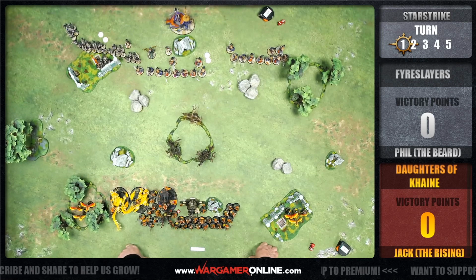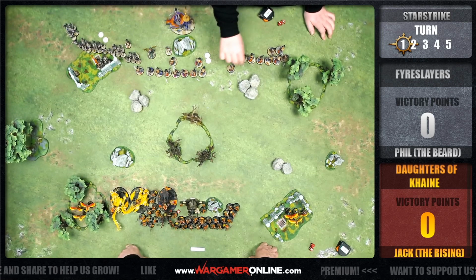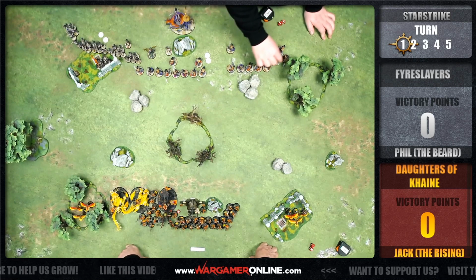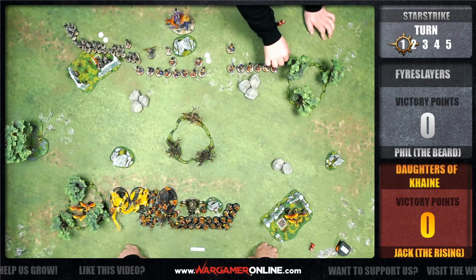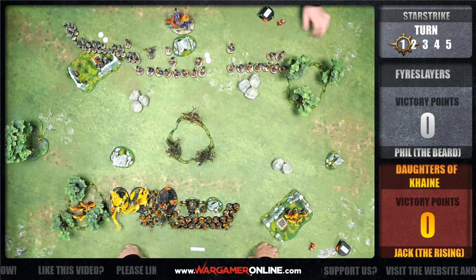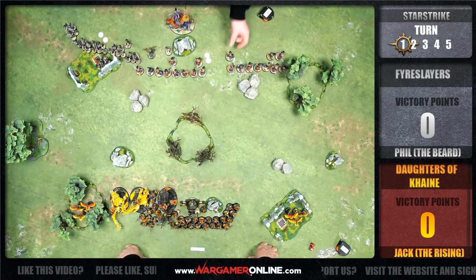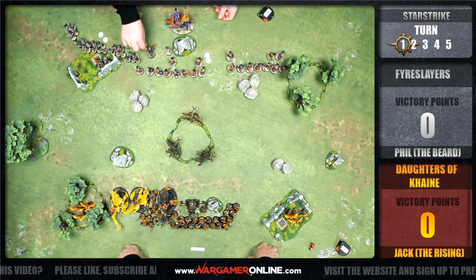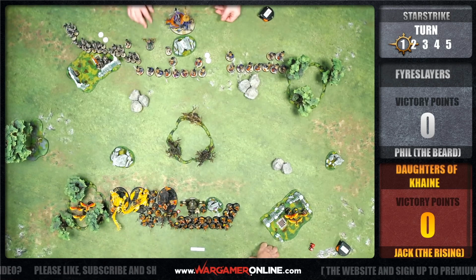So just to be clear on Marathi, are you saying she's within 3 inches of the front rank? Yes. So if I was to slam my Rune Father in, I can hit her with my axe. Yeah, you could hit her with the axe. I'm just checking whether you were keeping it out of 3 inches or not. You know what? Now you've said that, I didn't really think. Is it 3 inches on that axe? Oh yeah, baby. She can get there. She can get there.